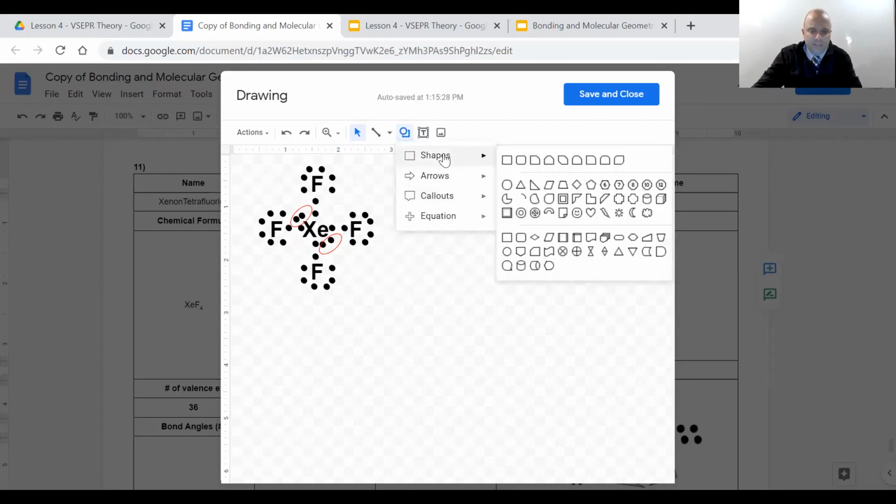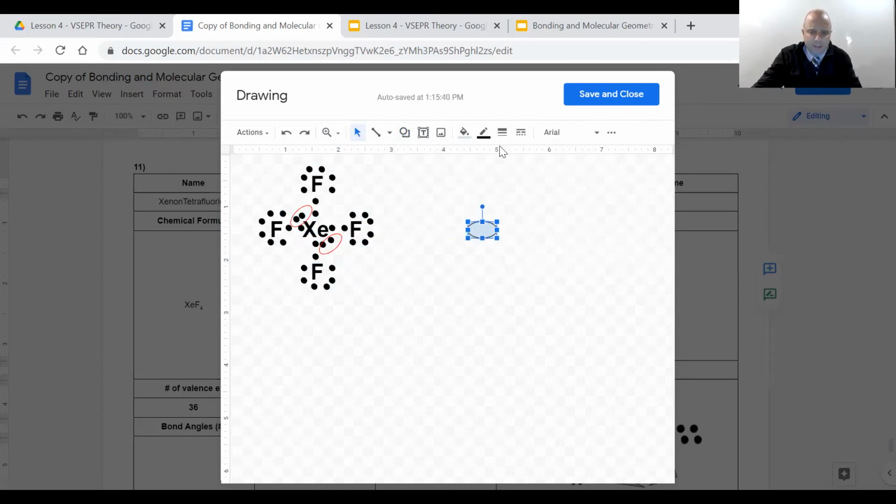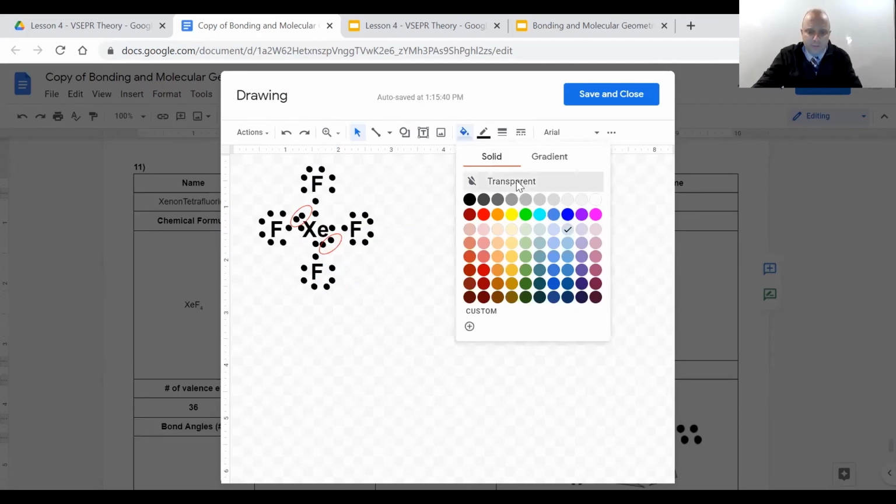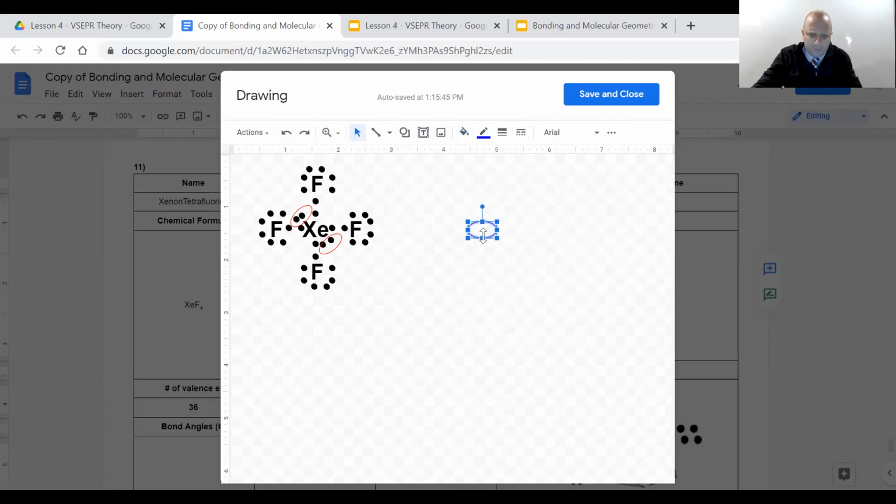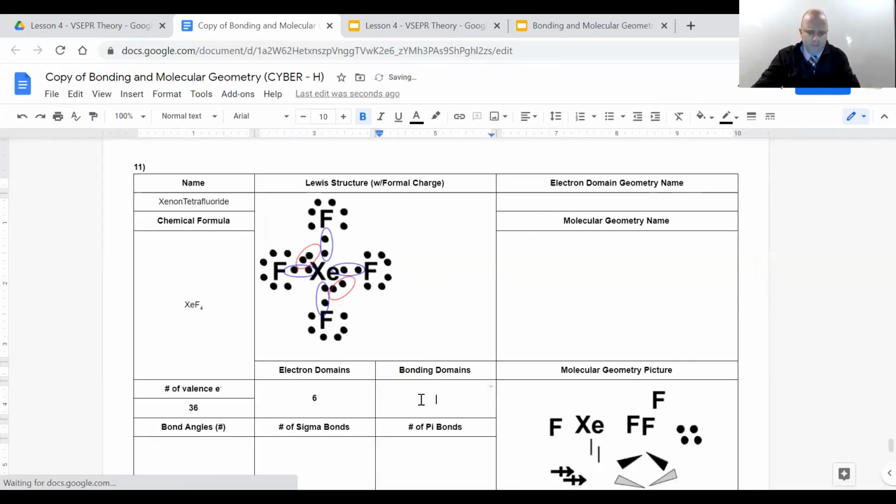The last thing, so now I'm going to create another mark here, this time for the bonding electron domain. So I want this to be blue. I'll make this a little smaller. And we have 4 copies of that, so 1 here, 1 there, 1 that's pointing straight down, that goes right there, and then 1 that's pointing straight up. Perfect. Okay, so we have six electron domains total, 4 of which are bonding domains. So we have 6, 4.